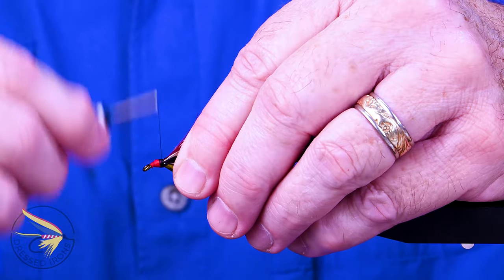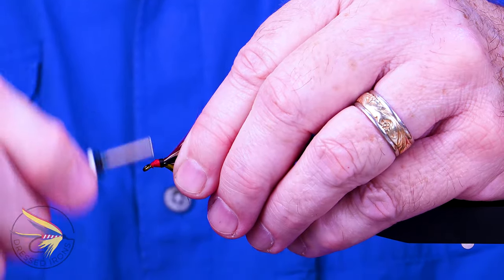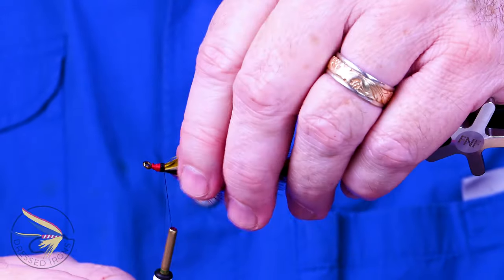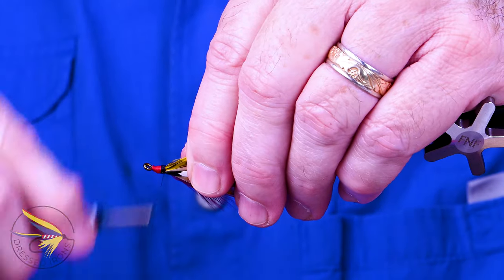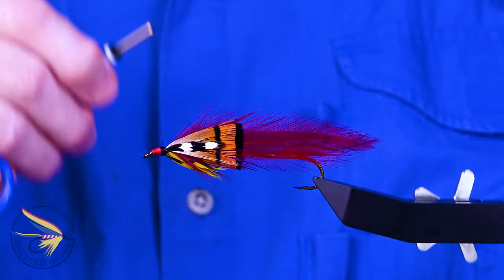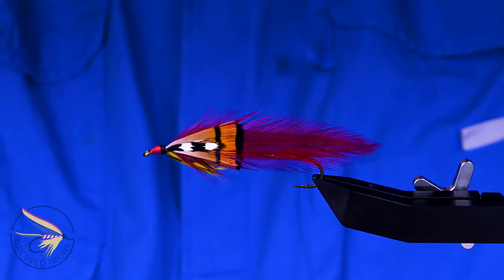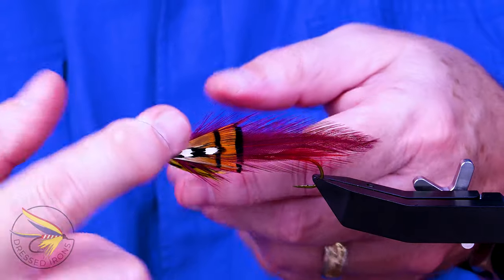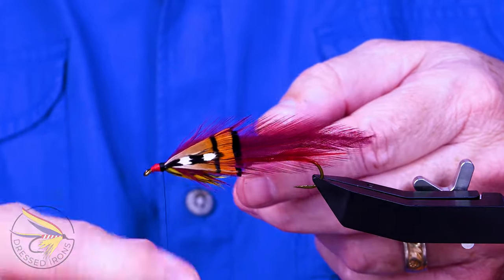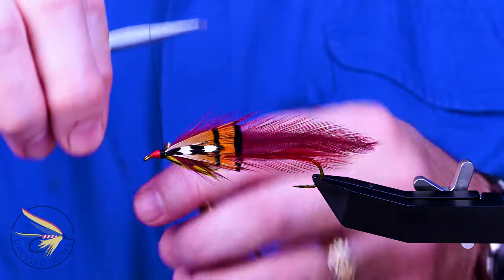The black can very easily mask over the red, so you're better off putting in the red underneath and the black on top. If you do it the other way around, the black tends to darken up the red that sits on top of it. Three or four turn whip finish right here on that black band.